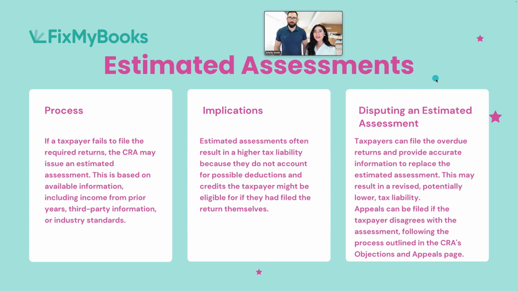Okay, estimated assessment. So this is something that the CRA can do to kind of force you to file. Yeah, this is the thing you don't want. Yeah, so either you file and then you give them your documents and you pay the correct amount owing, or they'll just make an estimate based on your previous tax returns and be like, based on this guy's previous tax returns, I think he owes us this much.